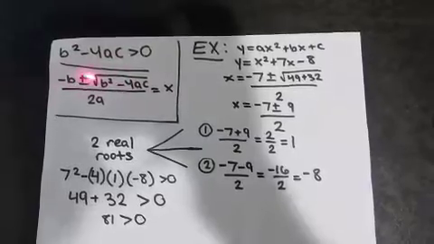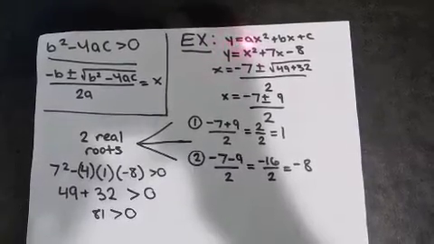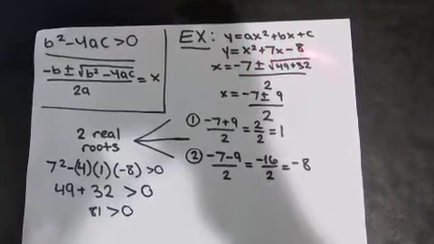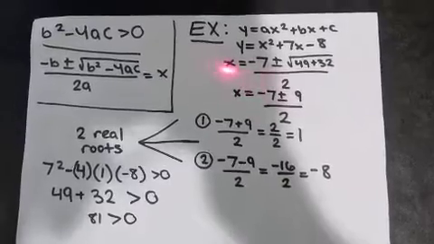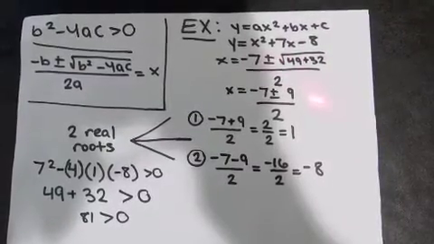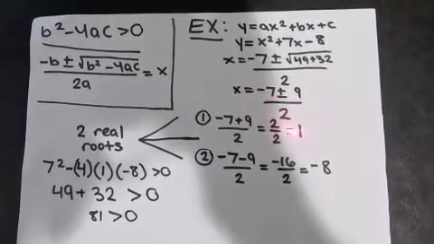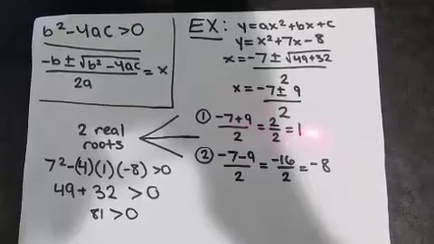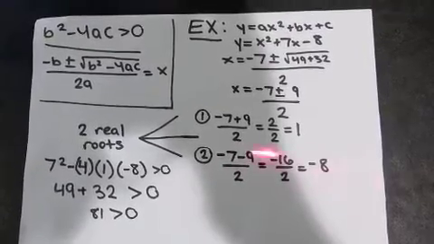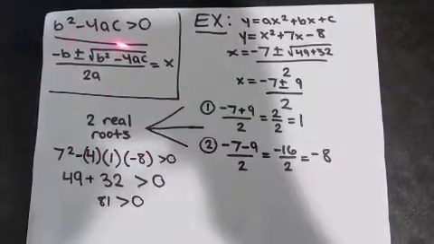Here's an example of when the discriminant is greater than 0. You take the numbers from the equation y equals ax squared plus bx plus c, which in this case is y equals x squared plus 7x minus 8, and plug that into the quadratic formula, which is x equals minus 7 plus or minus the square root of 81 over 2. The answer of this is x equals minus 7 plus or minus 9 over 2. When you insert the plus sign for the plus or minus, the answer ends up being 1. And when you insert the minus sign, the answer ends up being negative 8. Therefore, you can see that there are two real roots when the discriminant is greater than 0.